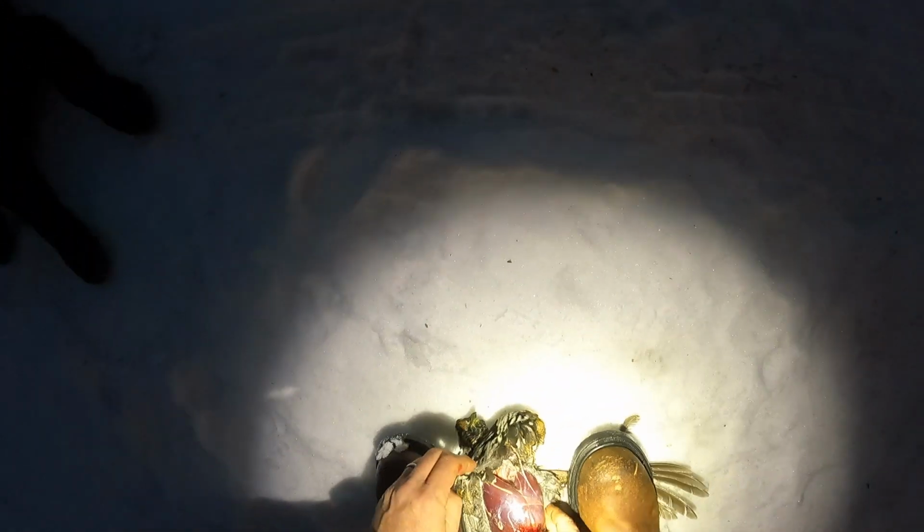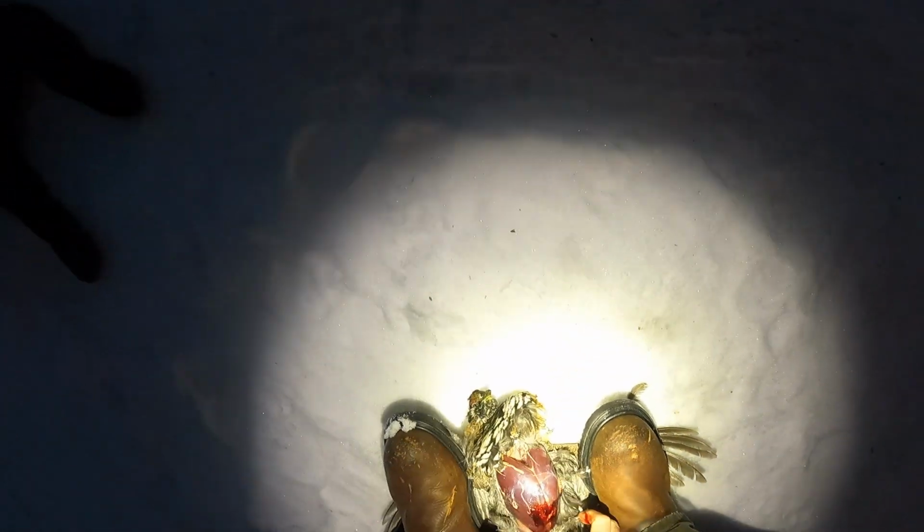Come on. There we go. Stand on the wings there. Grab just underneath the gullet. You just kind of pull. Dog got a little aggressive here in the midsection, but that's okay. He hasn't quite got the soft mouth thing all the way down yet.